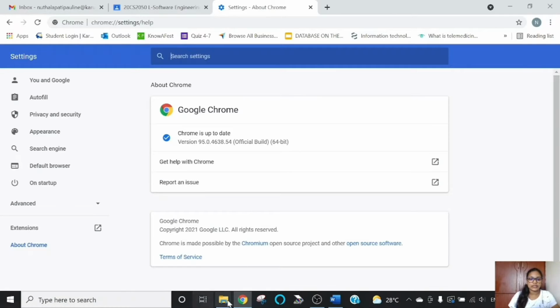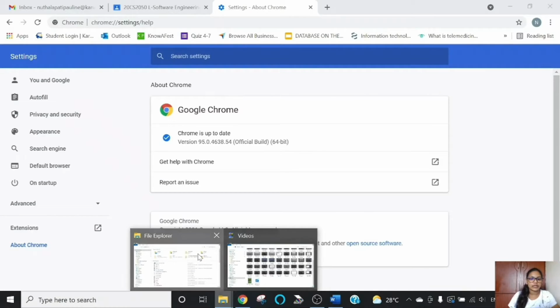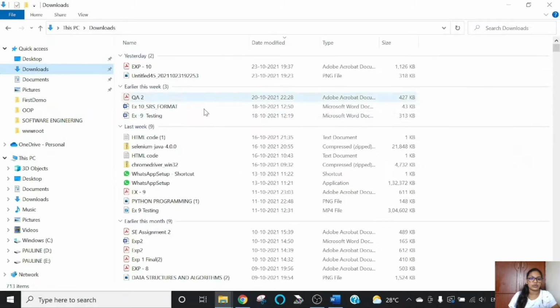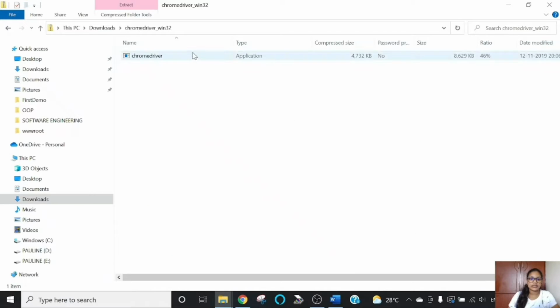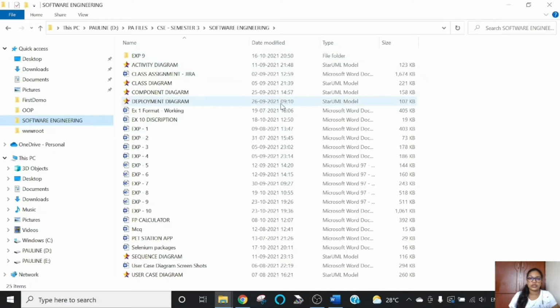After downloading that zip file, you will find it in your downloads, where it shows like this Chrome driver of Windows 32. When you open this, you'll get a lot of applications inside this particular Chrome driver. All we have to do is go to our folder in which we are going to do this program or save all the files.